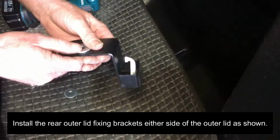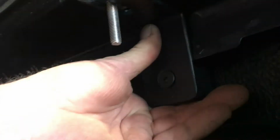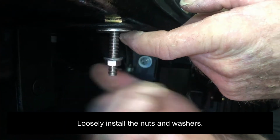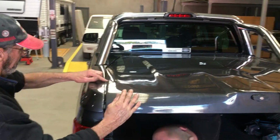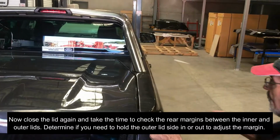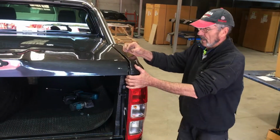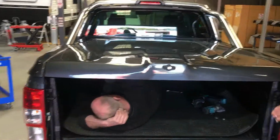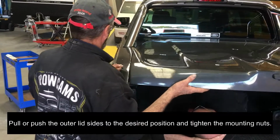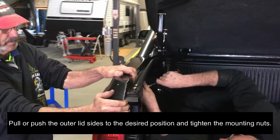Install the rear outer lid fixing brackets either side of the outer lid as shown. Loosely install the nuts and washers. Now close the lid again and take the time to check the rear margins between the inner and outer lids. Determine if you need to hold the outer lid side in or out to adjust the margin. Push or pull the outer lid sides to the desired position and tighten the mounting nuts.